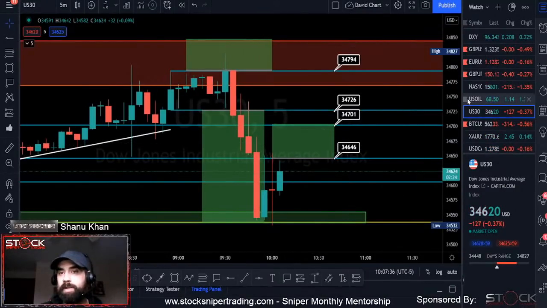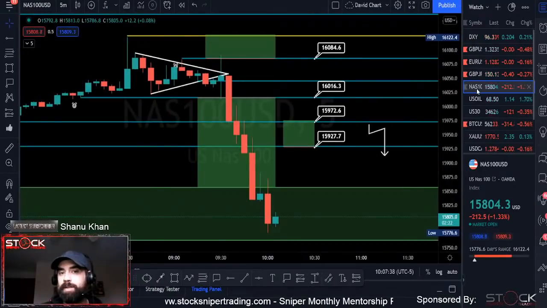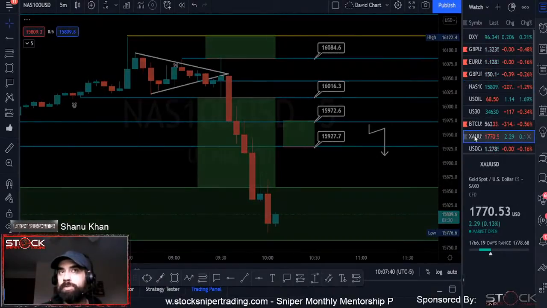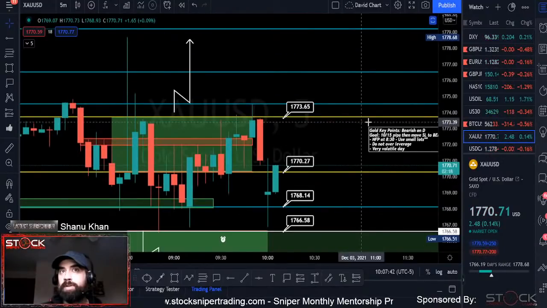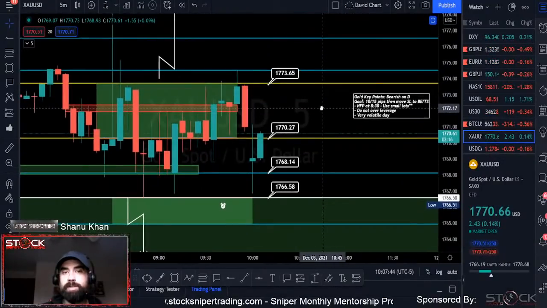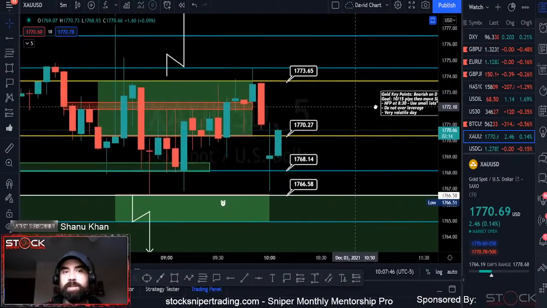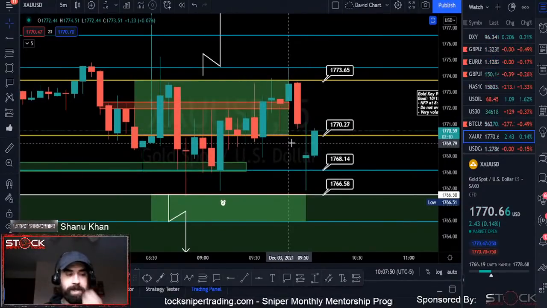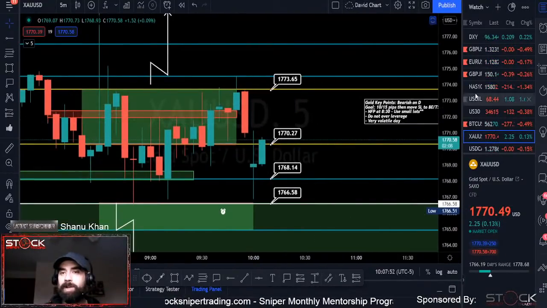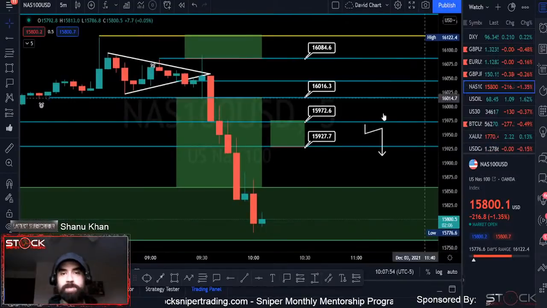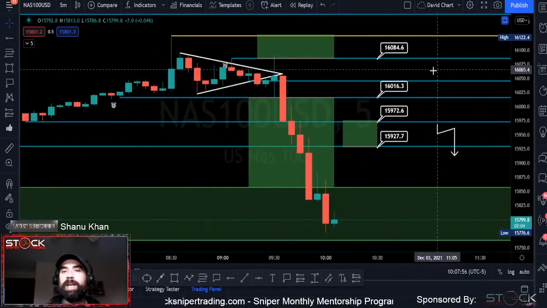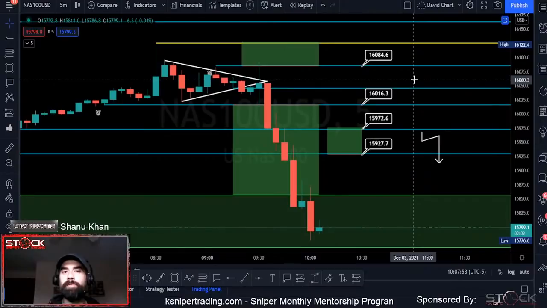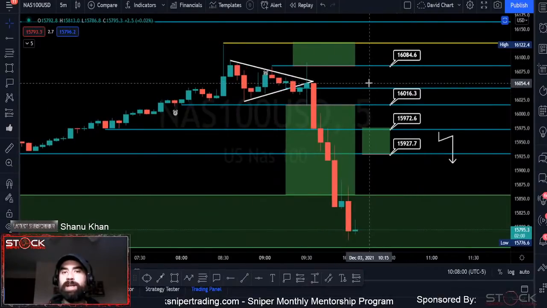Looking for the overall continuation. Nasdaq still selling off here. Let's check out gold. Oh God, look at this garbage here. This is why I don't like gold. So guys, we had great Nasdaq and US30 opportunities present themselves today. It was good. NFP was all right on gold. It was a little bit erratic, but if you got the wedge breakdown, you're good to go.